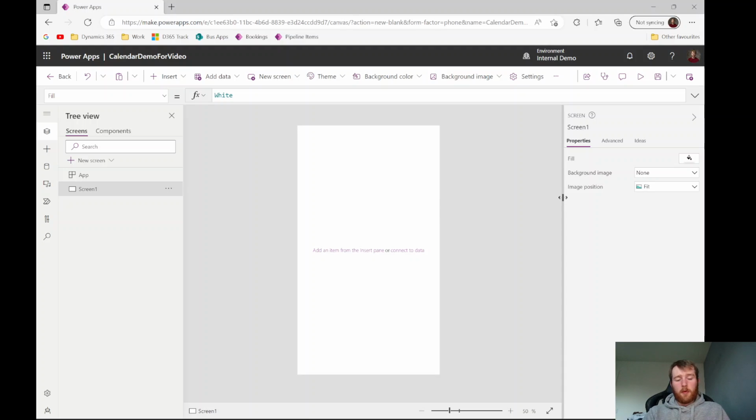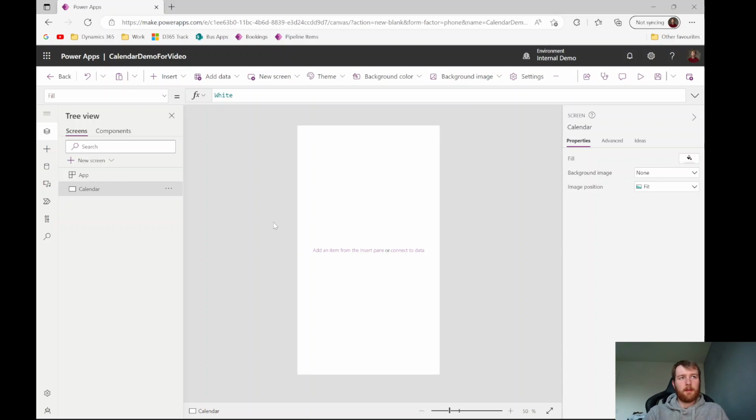So the very first thing we want to do on here, really, I always like to just name a page. One thing a lot of people forget to do is name things correctly, not necessarily correctly, but in a way which, one, makes sense, two, if you've got things like screen readers, that they're picked up. So I can come onto here, double click my screen, and I'm just going to call that calendar.